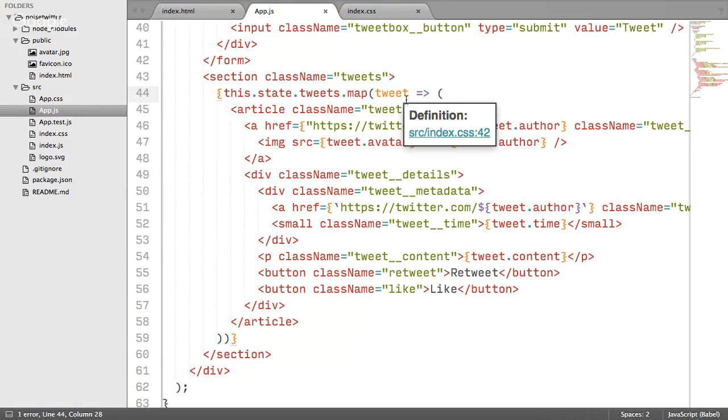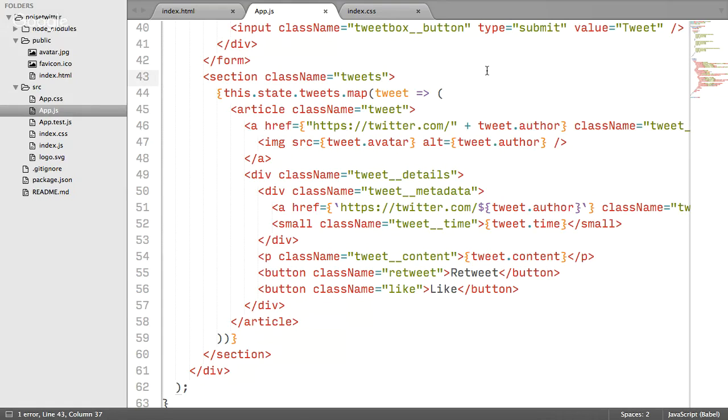So if your syntax highlighting looks like a mess, there's a few things you can do. Ignore it, or you can install a specific plugin for your text editor that makes your stuff look the right way. So if you just search for Sublime Text Babel or Atom Babel or Brackets Babel or VS Code JSX, I think, whatever, there's that. But at the end of the day, it's just colors.